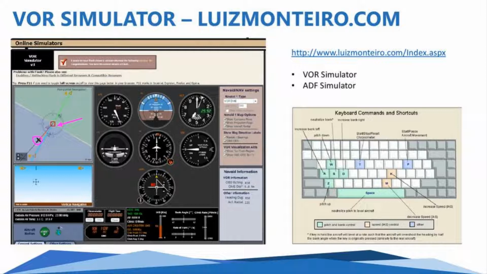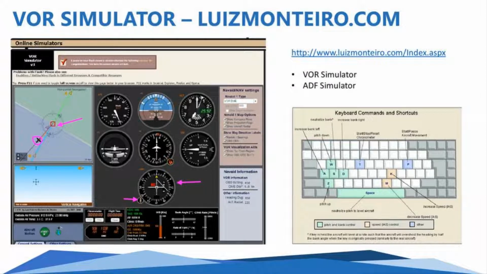And the things that we're going to pay attention to is we're obviously going to be using our VOR in the center, and you'll see me spinning the OBS right there. So that's going to spin the movable compass card at the top, right, and left, and that will then change the to and the from indication.